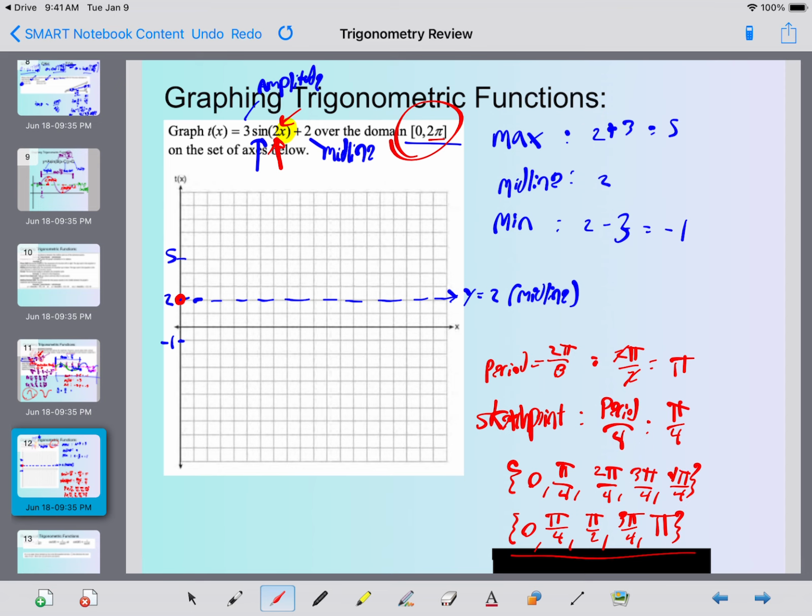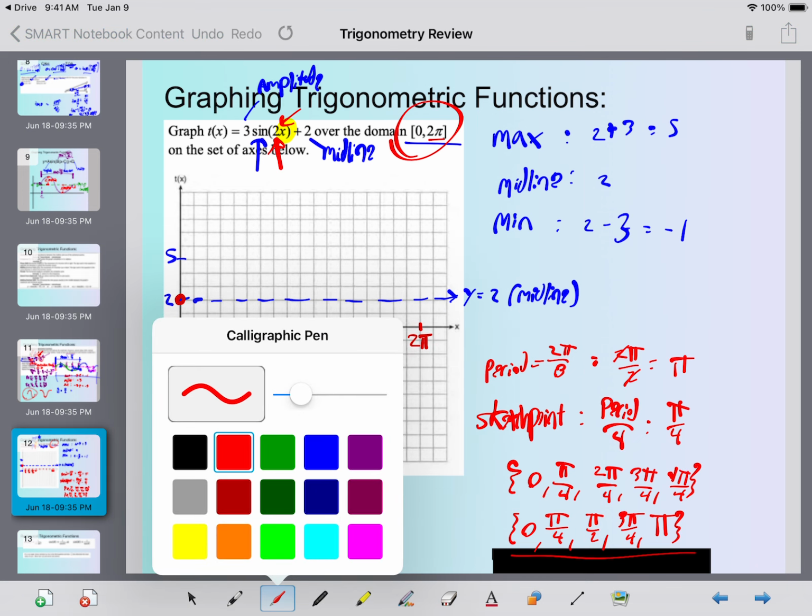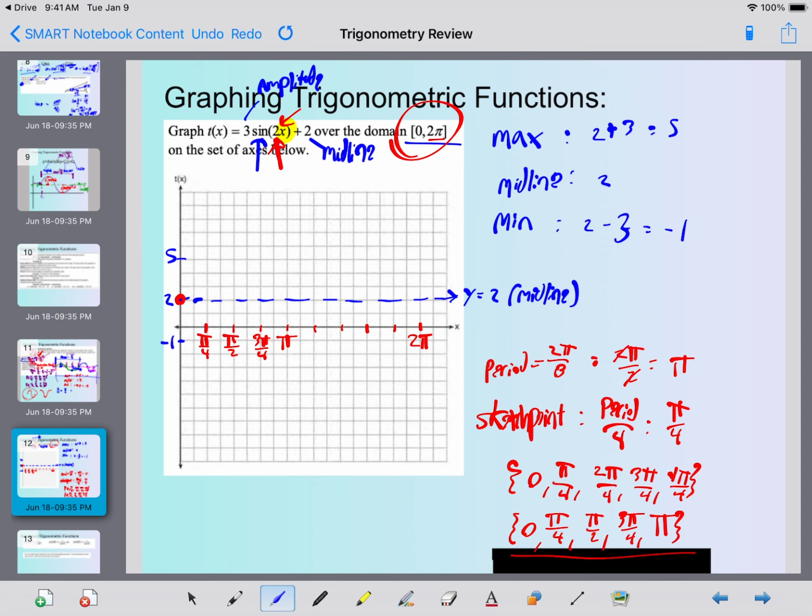Alright? So we actually have to show 10 points. So let's see. 1, 2, 3, 4, 5, 6, 7, 8, 9, 10. Okay, so we could skip by 2s. So you have pi over 4, pi over 2, 3 pi over 4, pi. We know it's going to go to 2 pi, right? If you wanted to keep going, like label them all, you could keep going up.